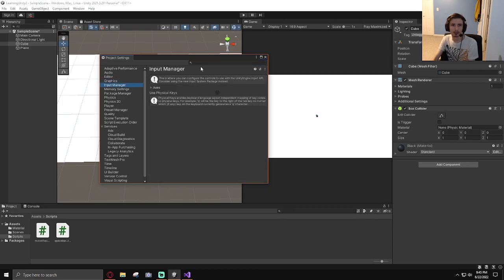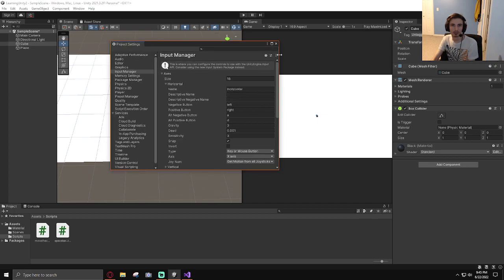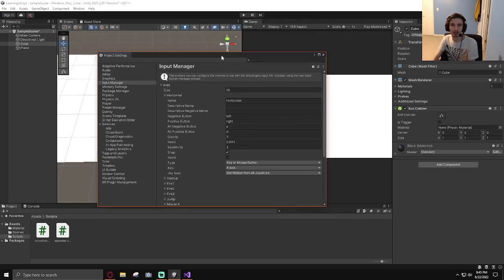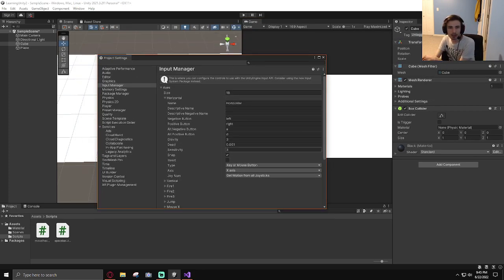Input manager. Oh, okay, there it is. Cool. Oh, and I actually can do that. Nice. So nothing in here says key or mouse button.